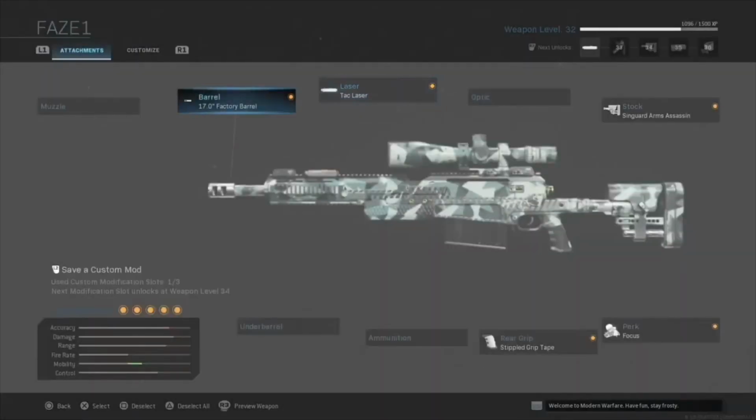All right, so what you want to run on the sniper is, for barrel, the 17.0 factory barrel. You will want to run the tac laser. You unlock the laser at weapon level 32. You need the laser. I am saying it right now. That's one of the attachments you'll be missing. You need the laser. Also, you will have to run the stock, SimGuard Assassin arms, and Rip Grip tape or Stipple Grip tape for the rear grip.